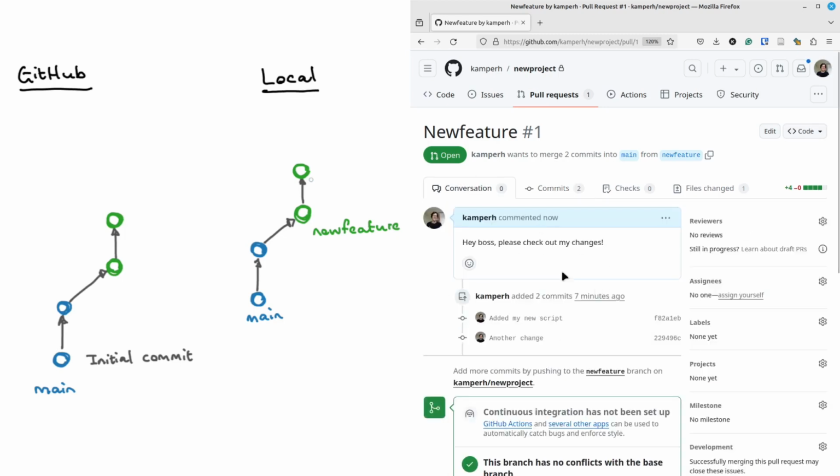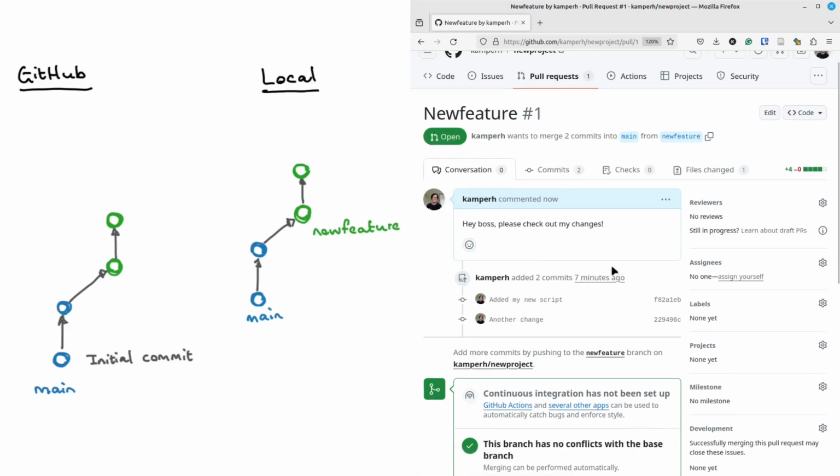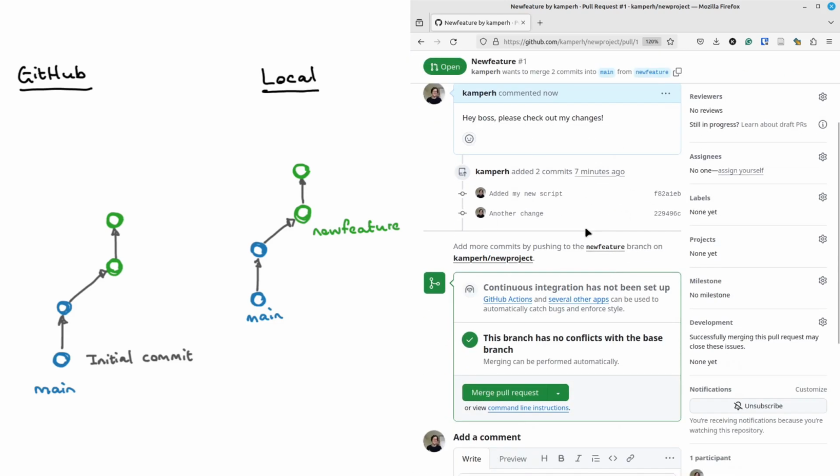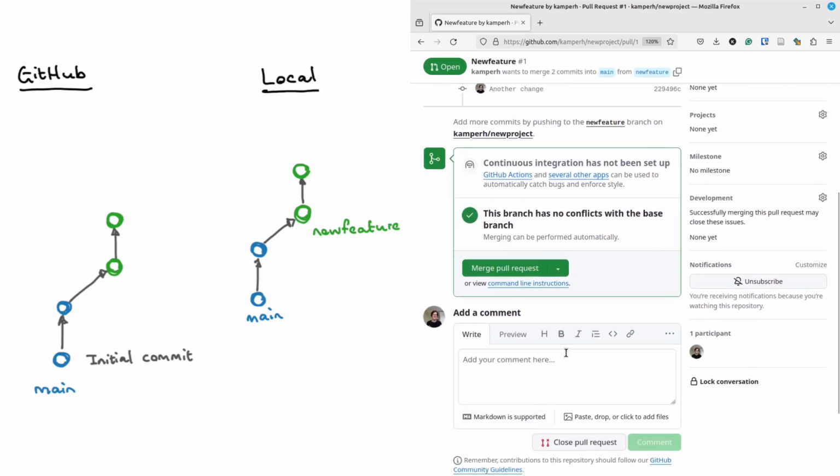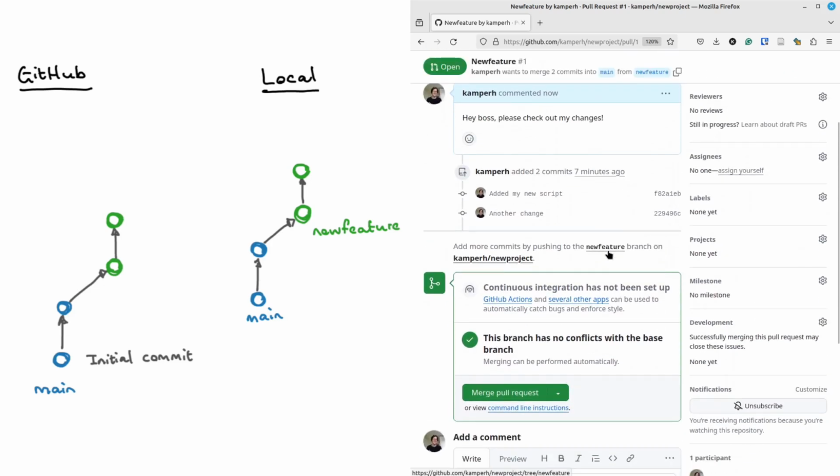They might even leave messages and give some feedback and say, listen, do this differently, do this differently. And if that happens, you will make changes on your local branch and push that again. And again, that will be reflected on this pull request. So after there's been some discussion and you can add comments and so on, the big boss will say, okay, excellent.